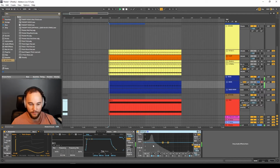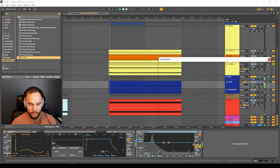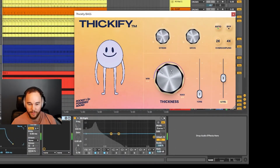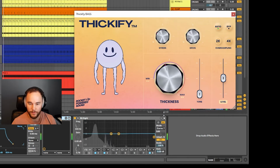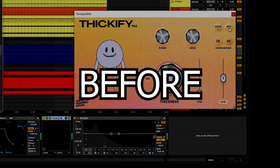Moving on to the second sound, I'll just be using a pure sine wave. So we can see it's a pure sine wave, no processing. Let's grab that Thickify and throw that on. And as I start to bring up my thickness, you'll start to hear more and more of that bass. So obviously maxing it out, we can really hear that saturated sound. But I just want to dial in enough that it feels tasteful and more loud. And before and after.